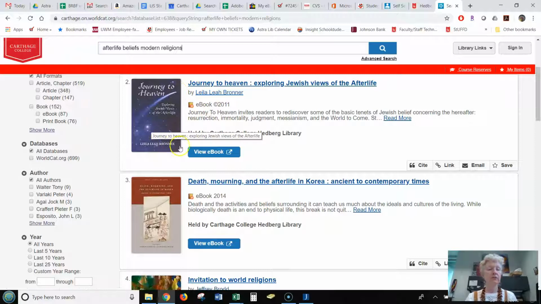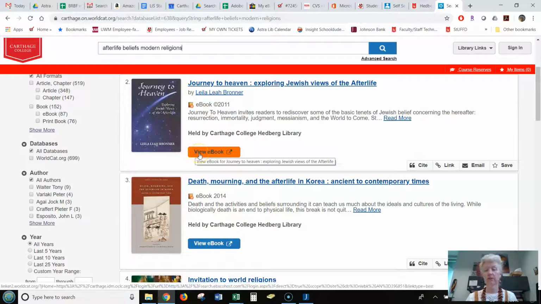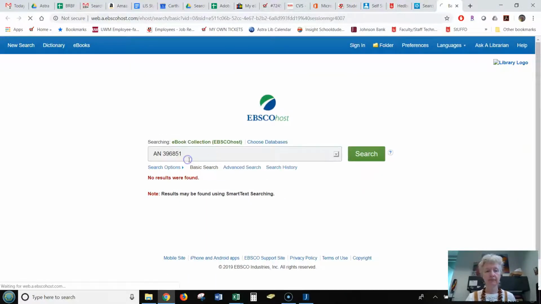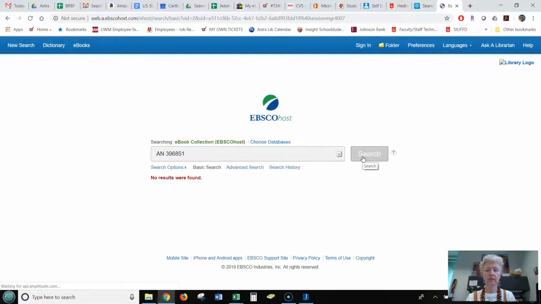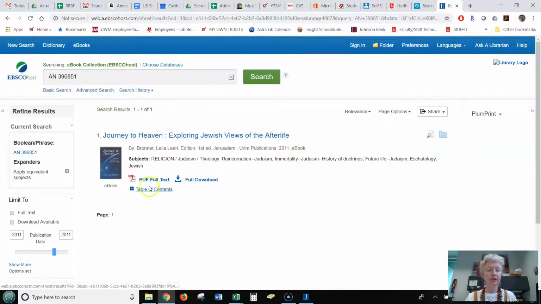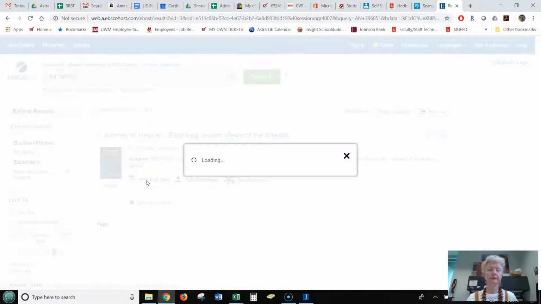So I want to mention just for a couple seconds that you've got options that will be ebooks. So ebooks, you obviously don't need to come to the library. They're just electronic. They're online. The nice thing about an ebook is that you can search through the ebook. So let's click View the ebook. Not all ebooks look the same on the screen, and sometimes you may have to click some extra buttons. But once you get to them, you would want to click Full Text, for example.